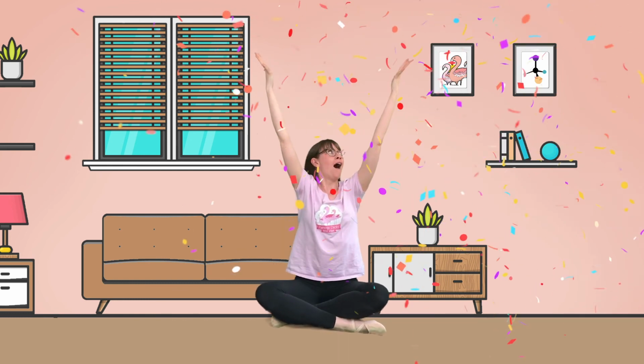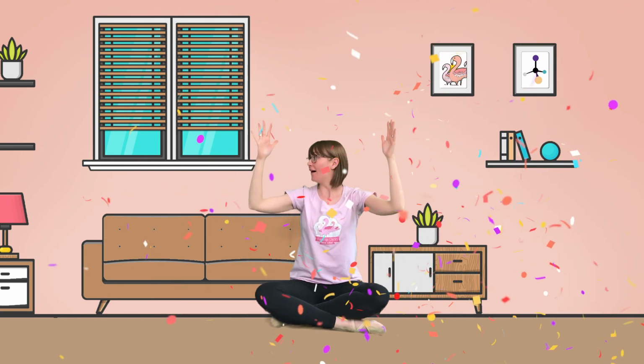Okay, next we're going to see if we can make the flamingo chick's petals appear. Now to do that, we have to go really small with our bodies and then we go really big and we hope that the petals come out. So let's go small. We're gonna bring everything in. We're gonna give ourselves a little squeeze as well. So we go small and squeeze. Are you ready to go big? Here we go. Ready, steady, go big. Wow, you did it. That's amazing.